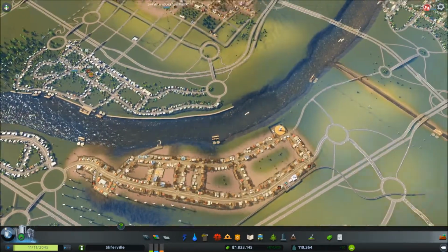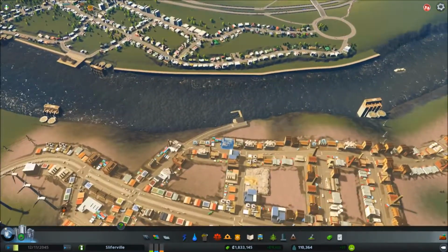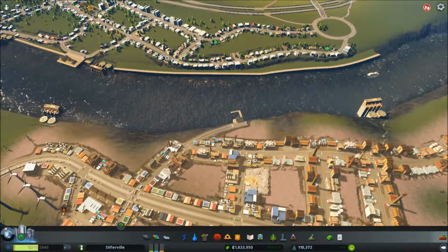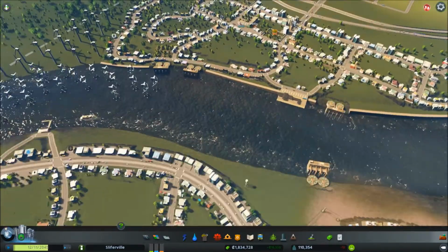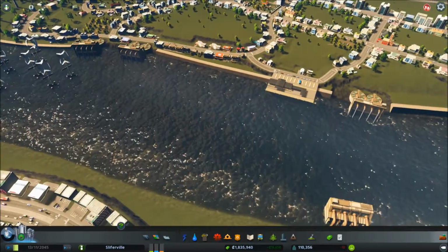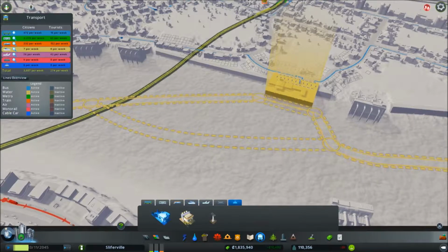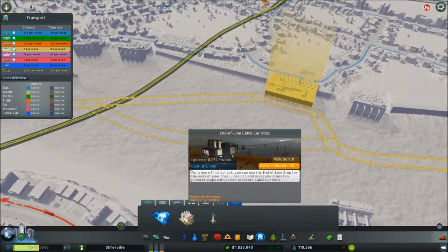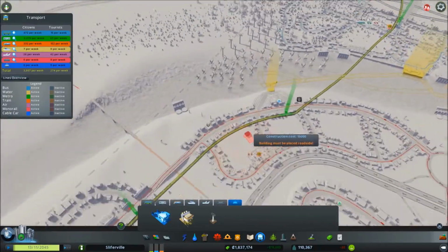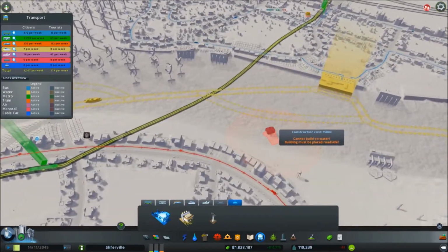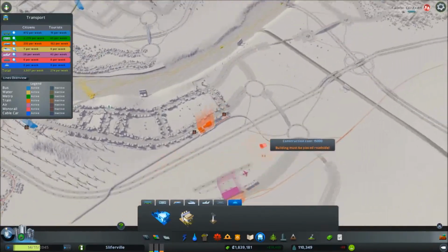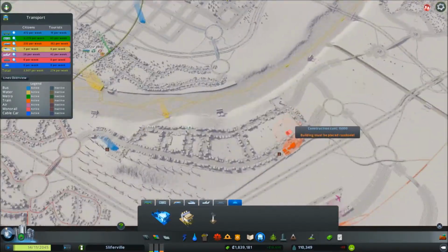So, as you can see here, we have the river, which is currently serving our ferries. But when it comes to the river, there's still a lot of space we can use. So that is why I'm going to be first showing off the cable car. Yes, in the Transit DLC, they actually added the cable car, which I thought was quite neat. So where would be the best place to put it? Well, easily, the best place to put it, I think, would be between two major populations.